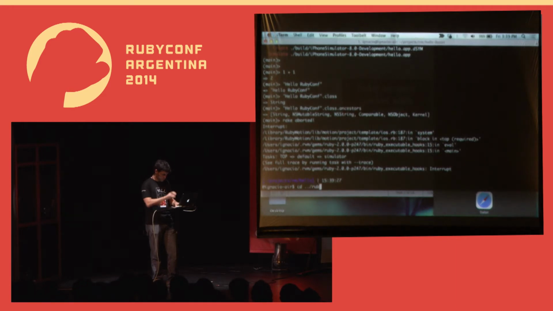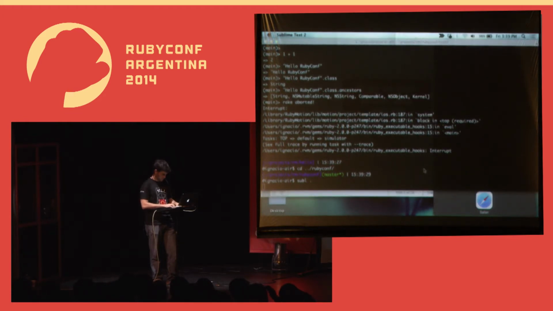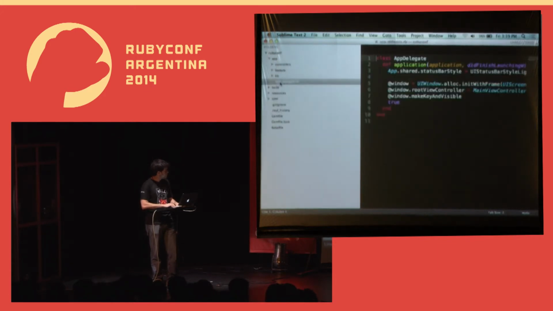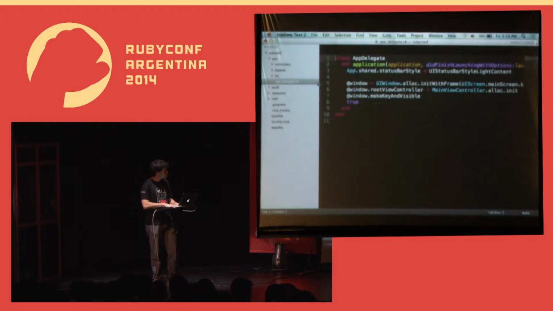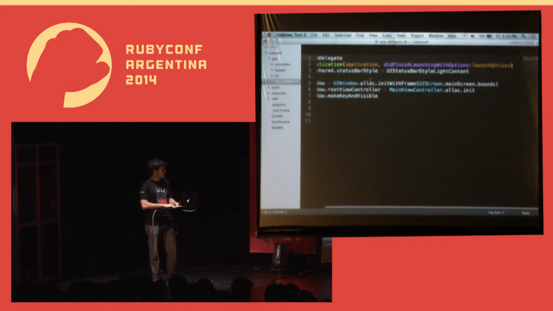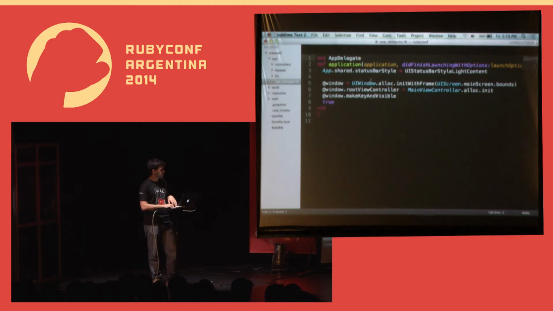Let's make it more interesting. A small project that I have already put together. This class is the access point that the OS has with our application.